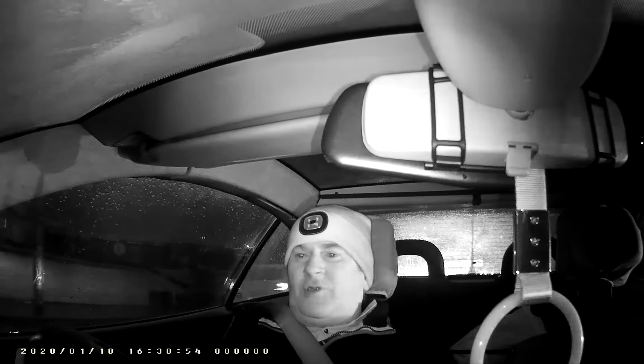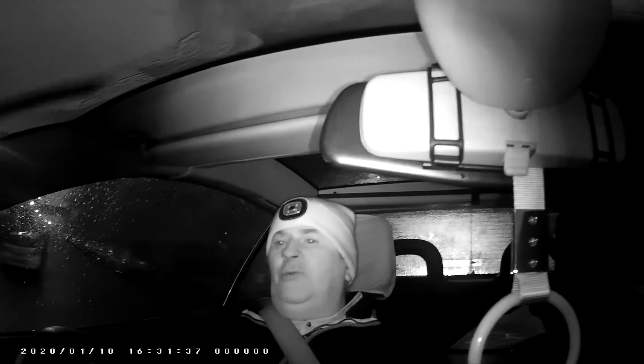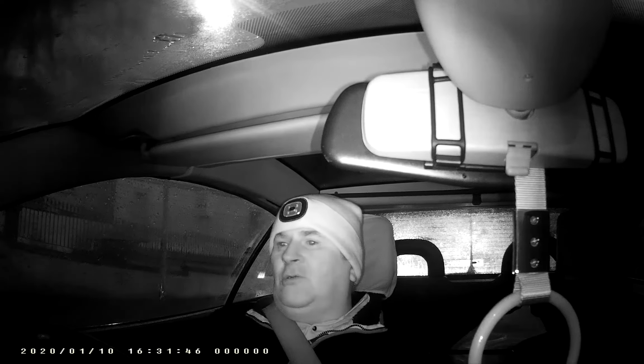The setup wasn't that complicated. You get some cameras with loads of buttons, loads of different settings and numbers you don't know anything about — this was just simple to set up. The one I have comes from a company that specialises in tracking devices for cars. You can go on the internet and find this camera under a number of different brands, similar to how Baofeng walkie talkies appear under different companies — but basically it's the same product.